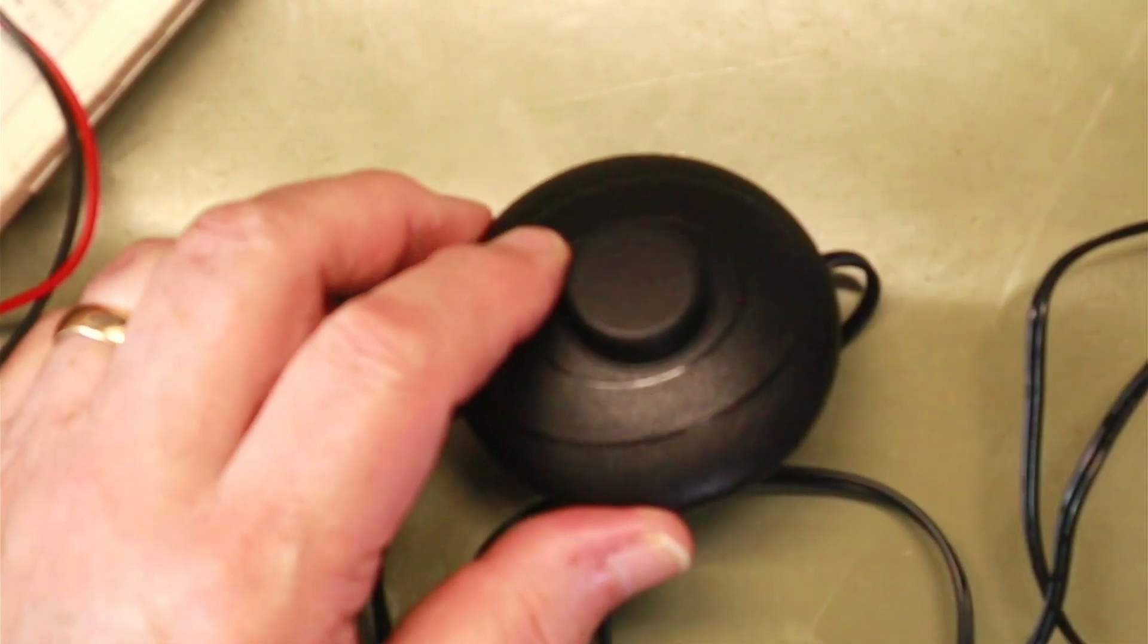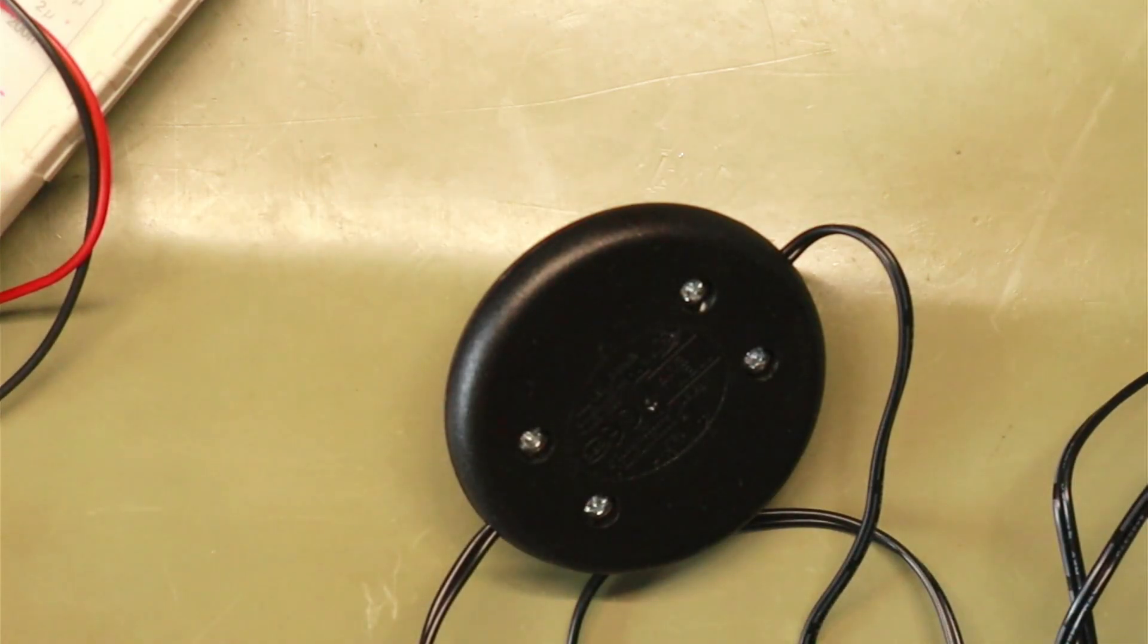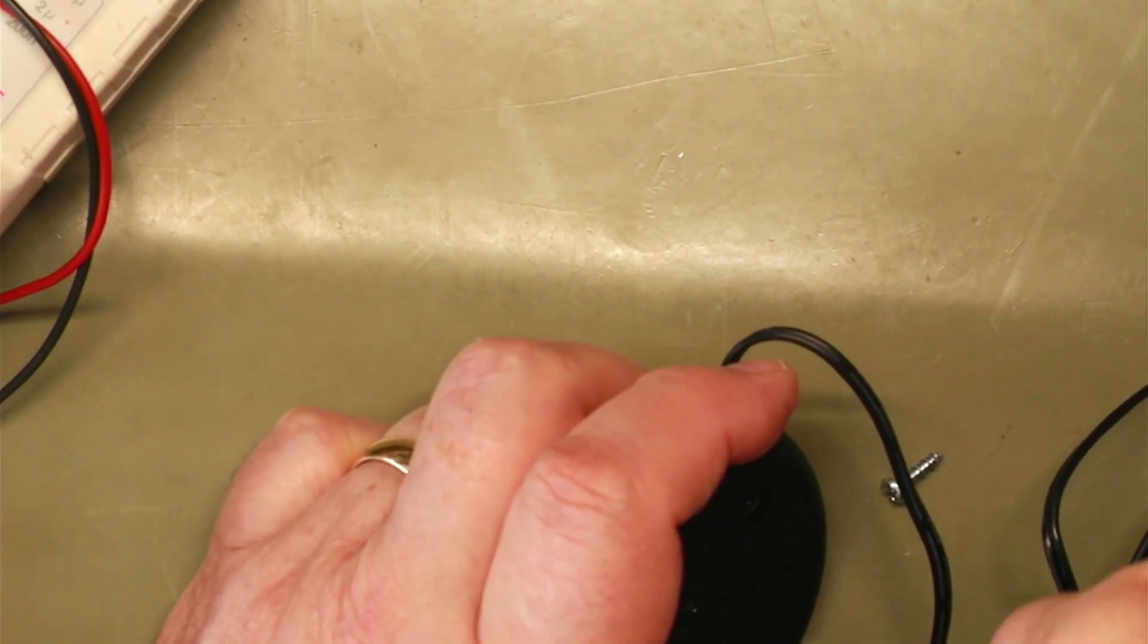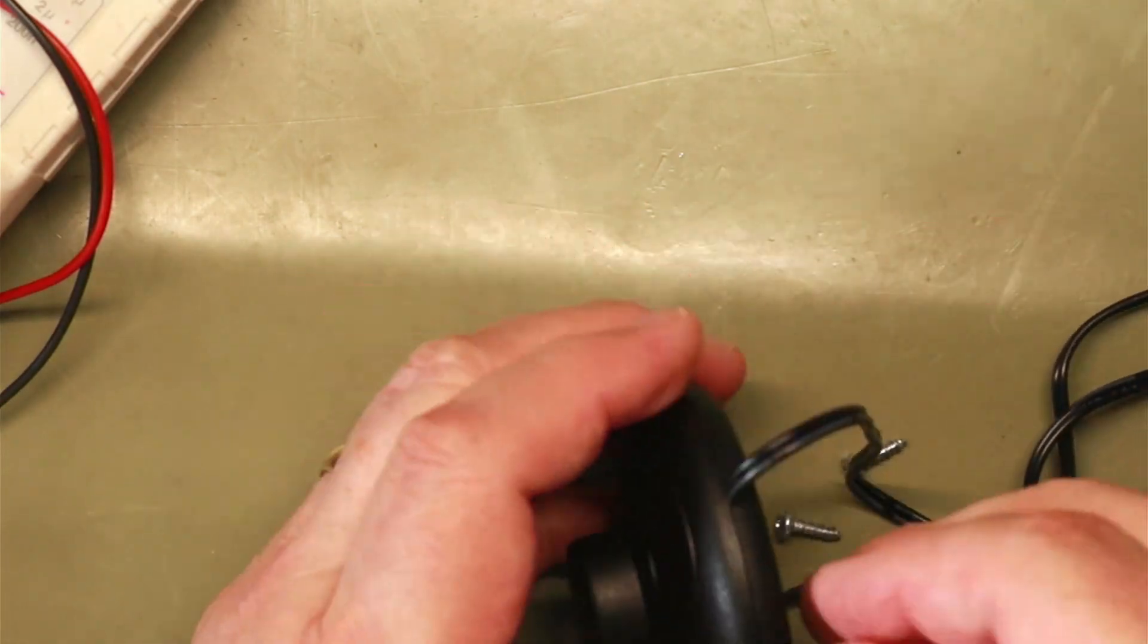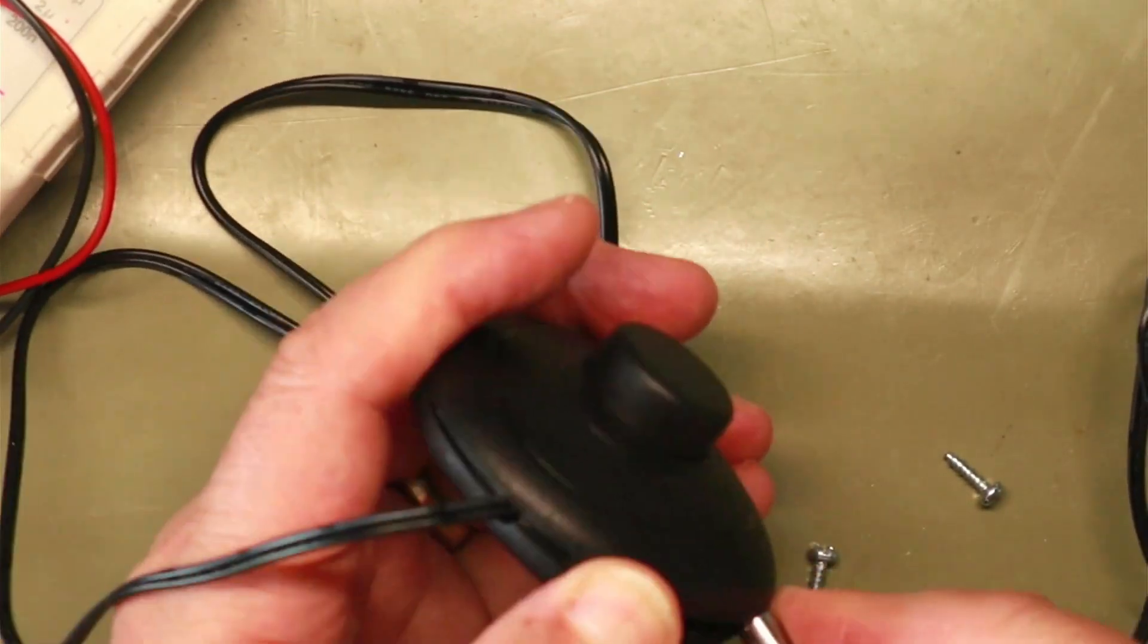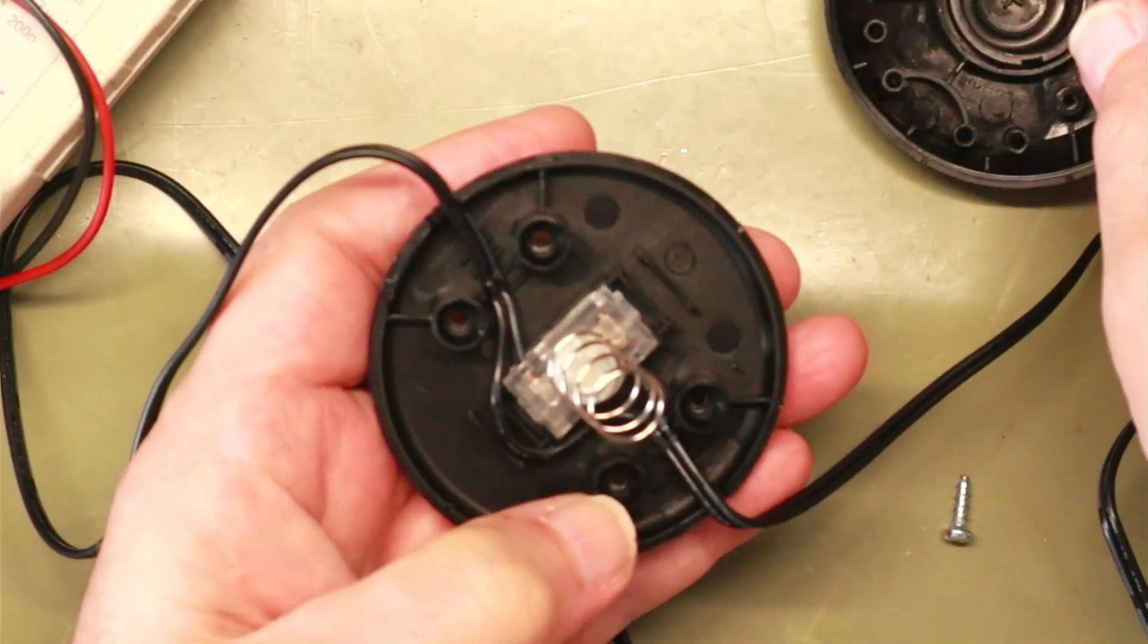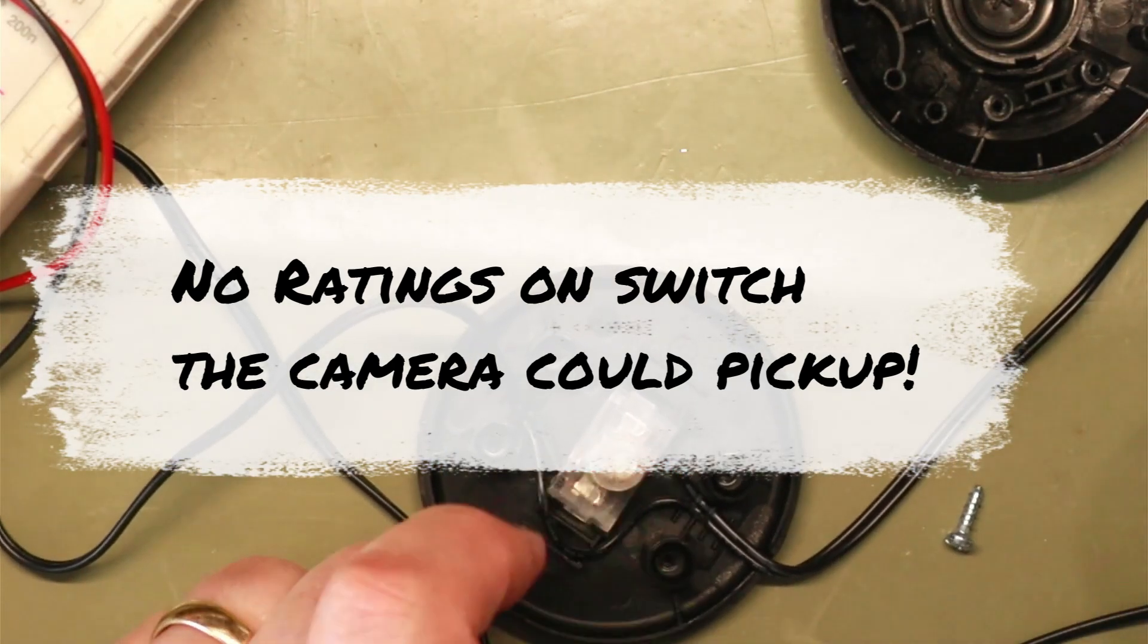And that comes down to a switch. Let's get the microscope out of the way which has some screws on the back. And I think we'll just have a quick look at what's in here. Cheap and nasty on-off switch.